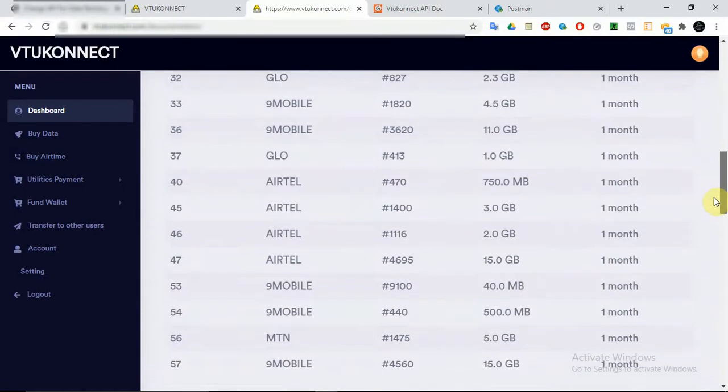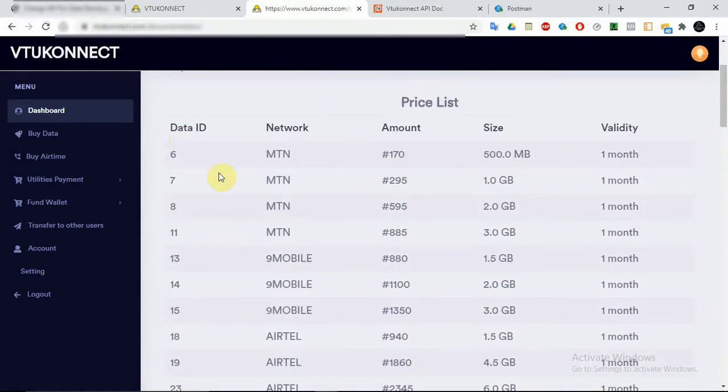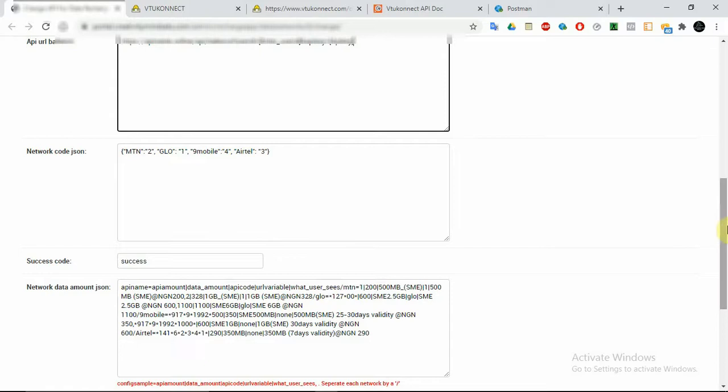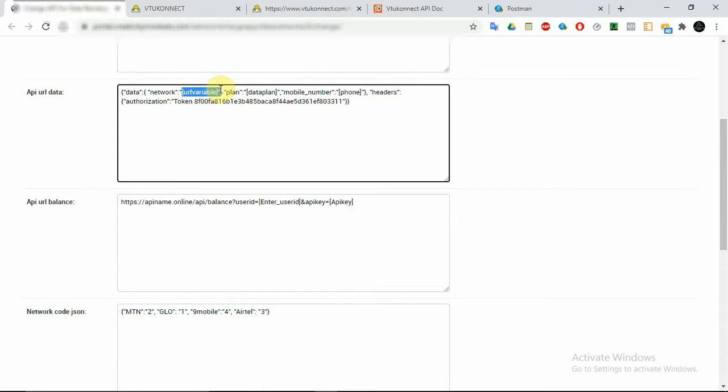So what they've listed here should actually work. So now we have our ID, we have our network, and what do we need again here? I think we already have ID. So yeah, network. Okay, then plan.